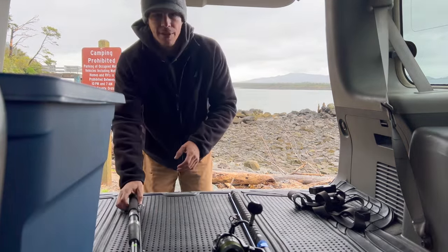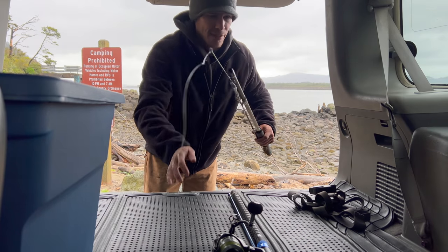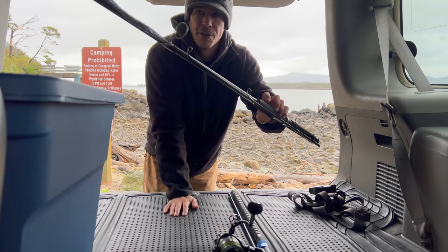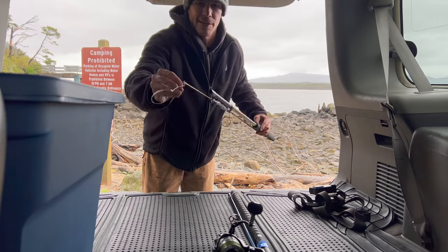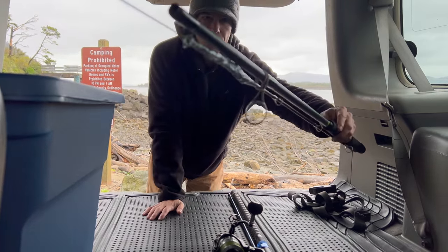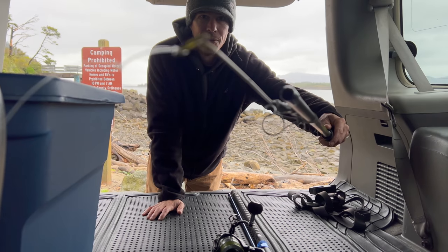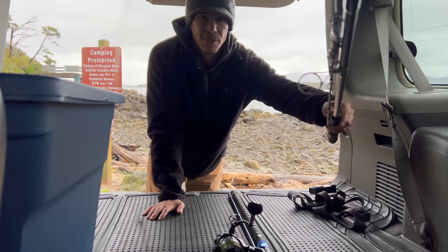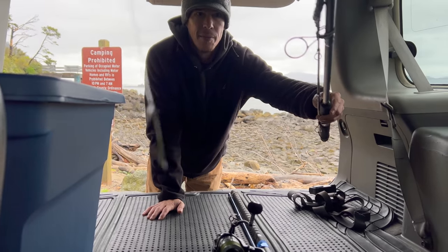All right, so my poke pole setup, you can probably get a better view of it out there. It's just this cheap $20 rod. It's a little 7 foot medium that I had picked up at Bi-Mart. I was going to use it for bass fishing back in the day, but ended up never really using it. You can see on the tip there, we've got our little coat hanger with a little loop at the end. And then I'm just running some monofilament down to a number one bait holder hook.